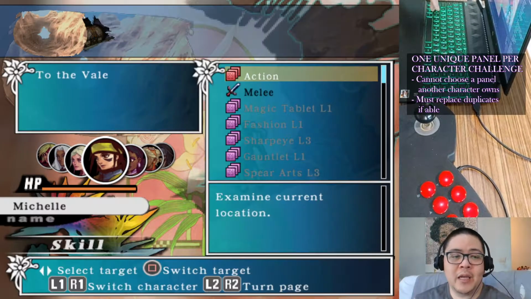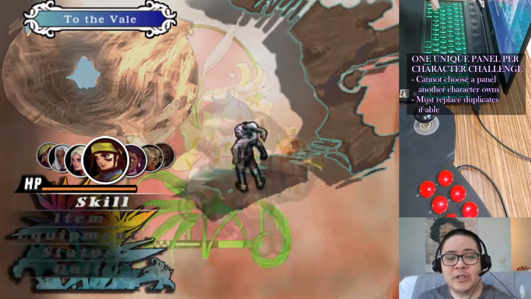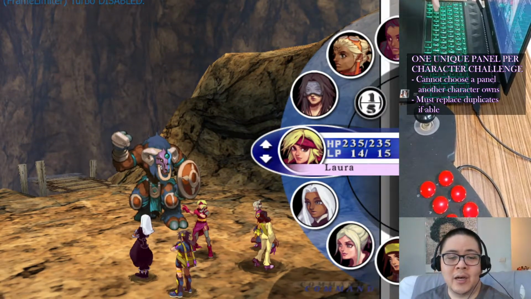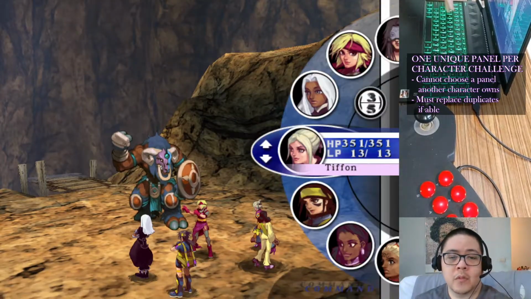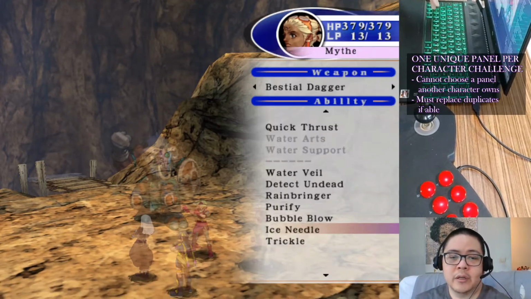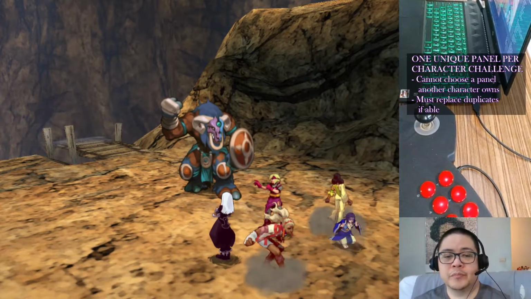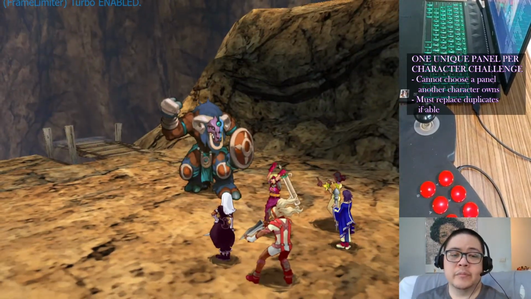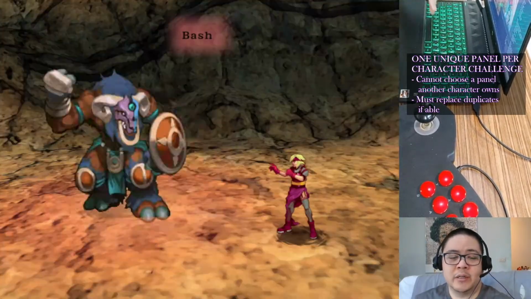Now we have Sharp Eye, so let us use that on this treasure chest. Of course, first things first, always use Sharp Eye, and let's have a look at this Minotaur over here and how we fare in this battle. Let's go with Boulder, Ice Needle, and Thunderbringer on the Minotaur. Do the same combo again. Yep, Laura's just doing the job real well here.